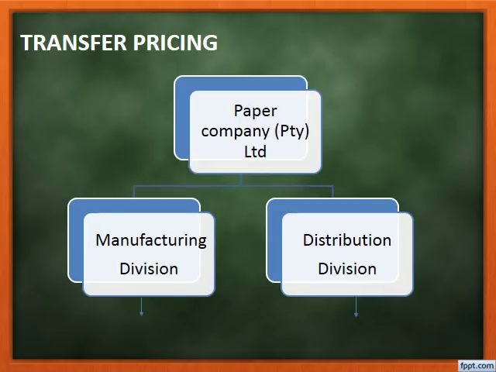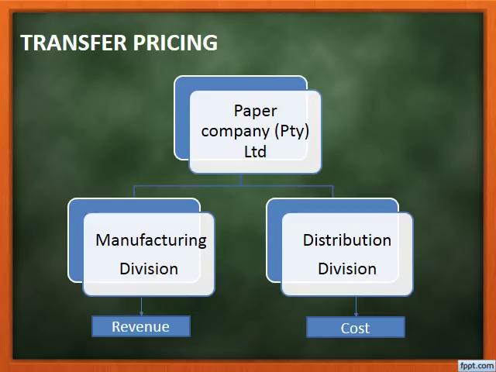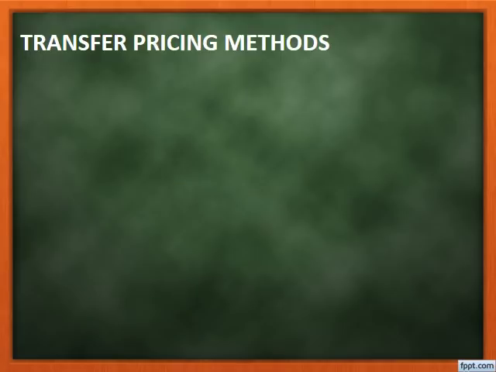Transfer pricing systems can have a significant impact on performance measurement, especially if it is based on profitability. This is because the transfer price will be revenue for the one division and cost for the other division. Therefore, it is important that the transfer pricing system motivate divisional managers to act in the best interest of the company and not just the division. How do we then determine the transfer price?